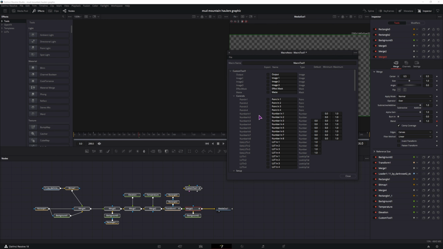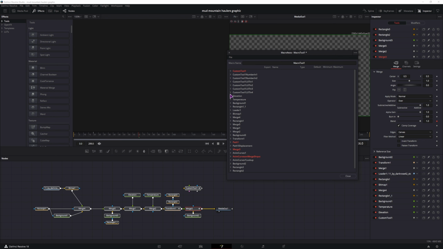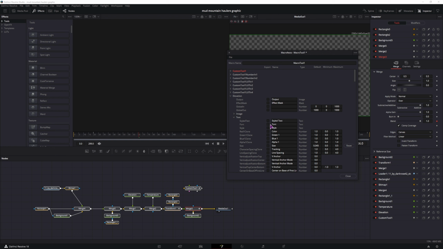Now in the custom tool 1, I want to be able to change the number in 1 and 2. Change what this will say to elevation and temperature. Then I have the elevation text. So previously I only enabled these options and nothing worked. So this time I'll also enable this one. Then I have the temperature text. Same thing. I'll enable everything up to the size.